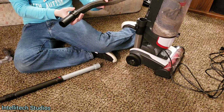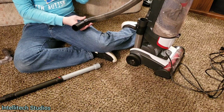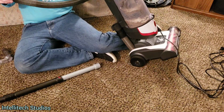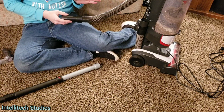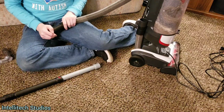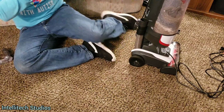So that is another little issue. This hose is top mounted, unlike the bagged Hoovers as of late, like the Wind Tunnel Tempo and the Wind Tunnel Max. This hose is mounted up here, so you're probably going to knock over your vacuum while you're trying to do anything as far as baseboards or anything down low. So keep that in mind. If you struggle with that and you don't want to have to fuss with that, this might not be the ideal choice.